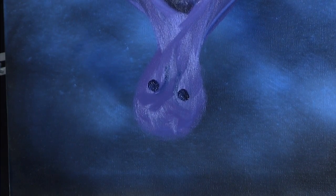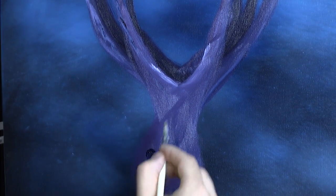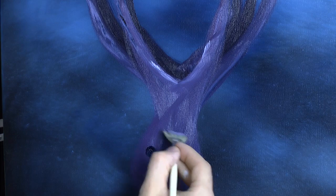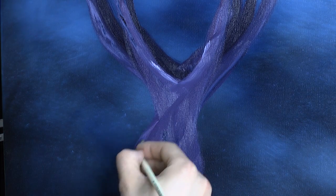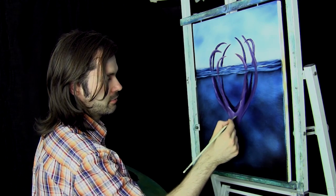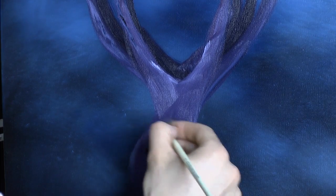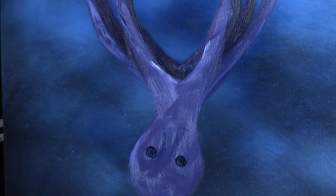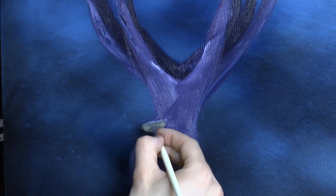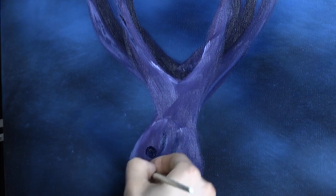And then let's get a little bit of light colour. So maybe there's some light hitting that part. And maybe there's some light hitting here, just a little bit, just to give it a little bit of shape. There wouldn't be too much hitting in this area, so we'll miss that bit out, and then we'll put a little bit of, if you can see that, I'll make it a bit more obvious, a bit of light sort of hitting there.